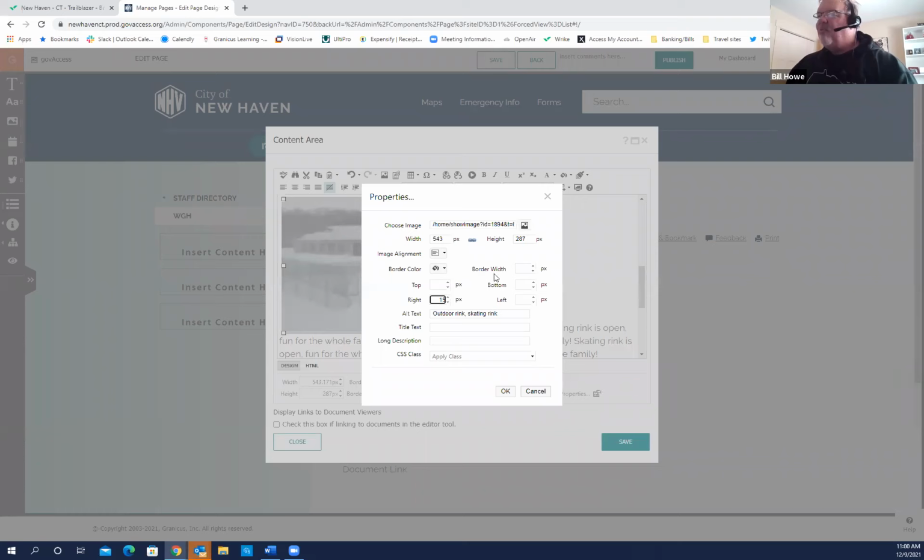Now, border color and border width, I'll leave this up to you as a team. If you recall, I mentioned earlier, uniformity is a big keyword that people look for in a website. So when it comes to images and borders, you have to think of uniformity as well. I'm of the school of no border. I don't know if images need borders, but if you do put borders on images, it should be all or nothing. It should be all images have a border or none of the images have a border. So I'll leave that completely up to you, but I'm going to show you how to put a border on an image.